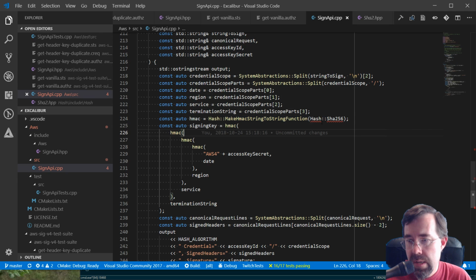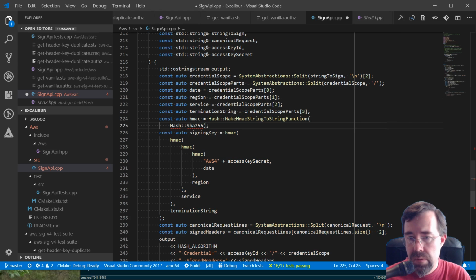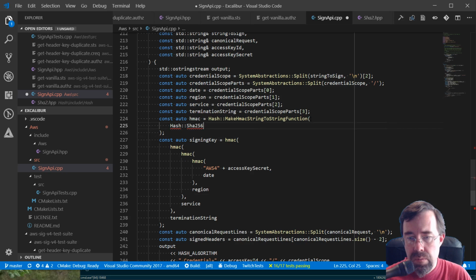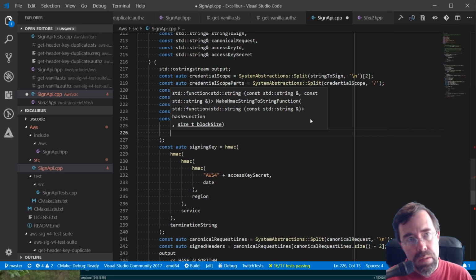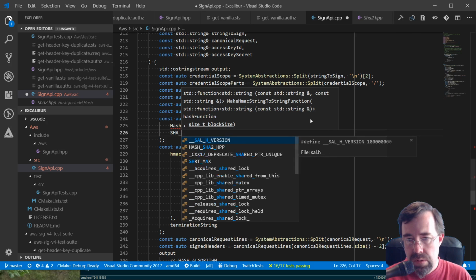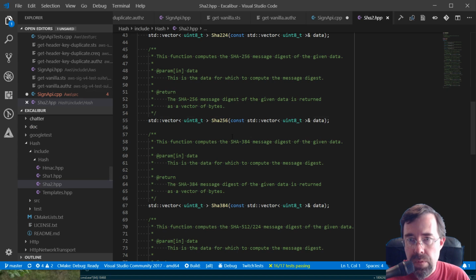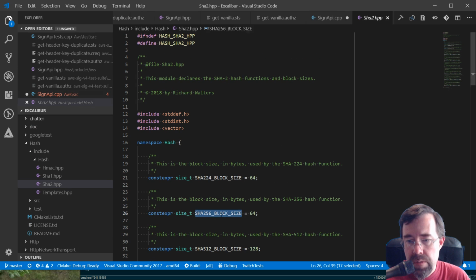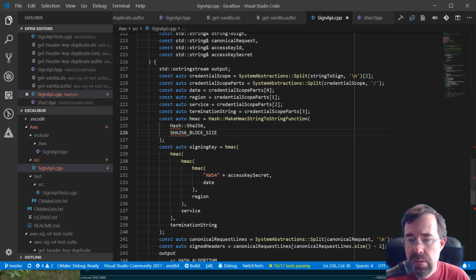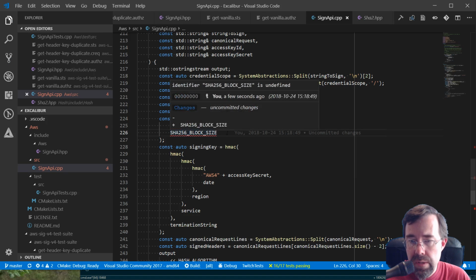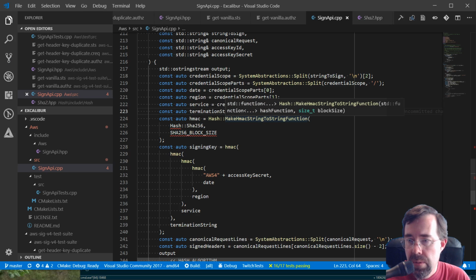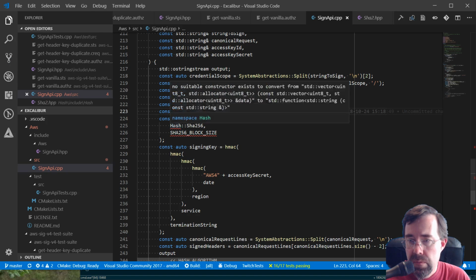Oh, there's a block size. Okay, fair enough. What was that block size? I can't remember. SHA-256 block size. Yes. Now you should be okay, right? Still no? What's the error?